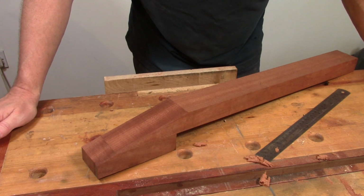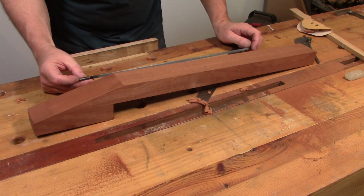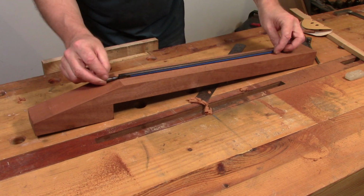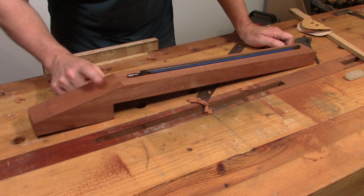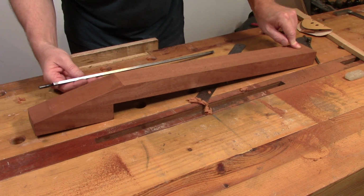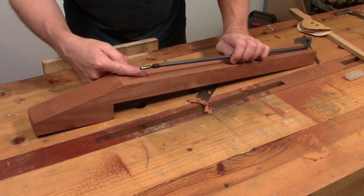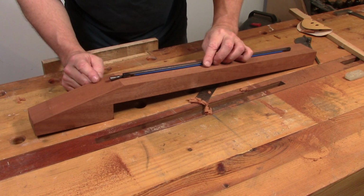So that took a little bit of fiddling around with the hand plane, but that is now dead flat and dead square. Okay, so the next job is to route a channel down the centre of the neck for the truss rod to fit into. I'm going to do it in such a way that I'm going to leave a little bit of material behind the nut for the truss rod cover to screw into. So what that means is I have to route a channel down the length of the neck, route a little pocket in the headstock, and then drill a hole to join the 2 up so that the adjuster from the truss rod can slip through.